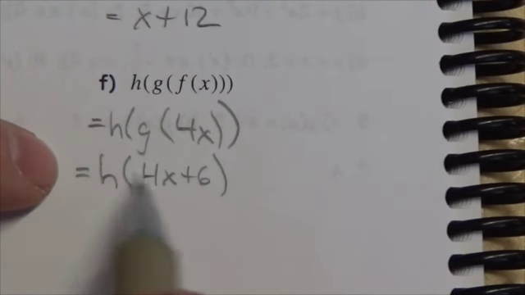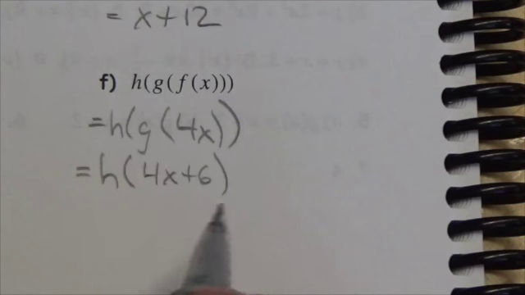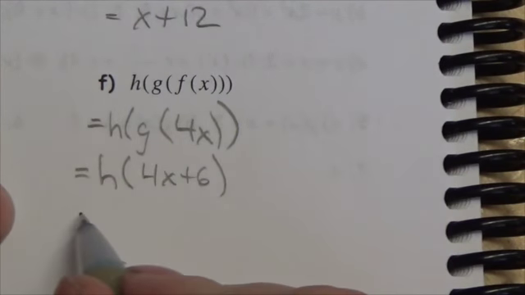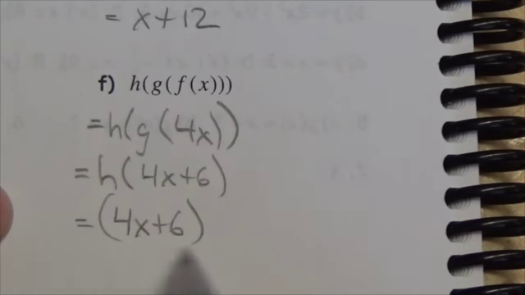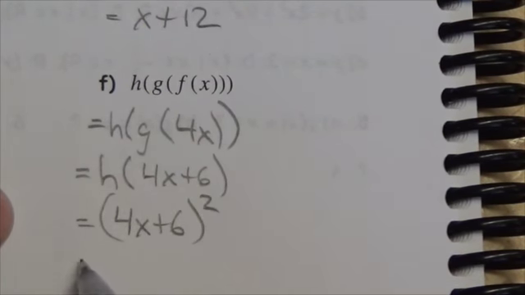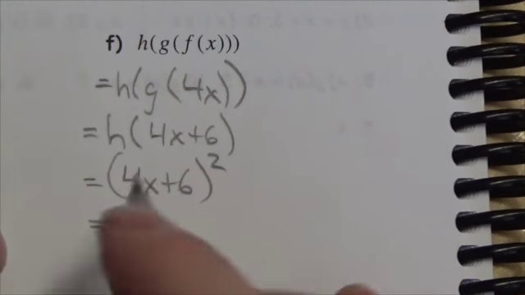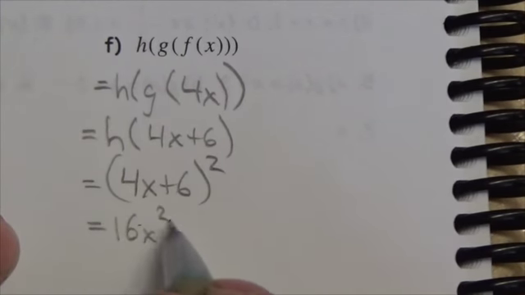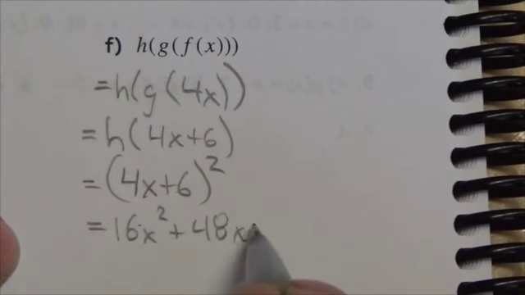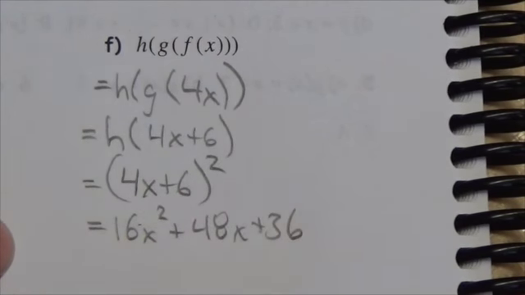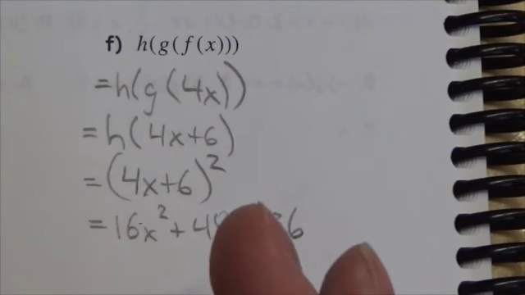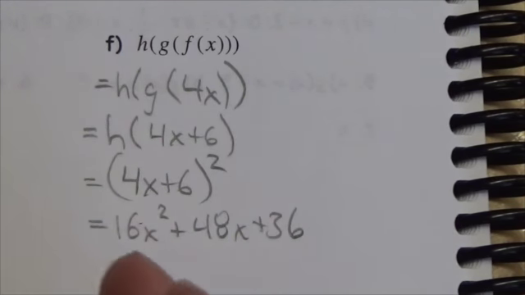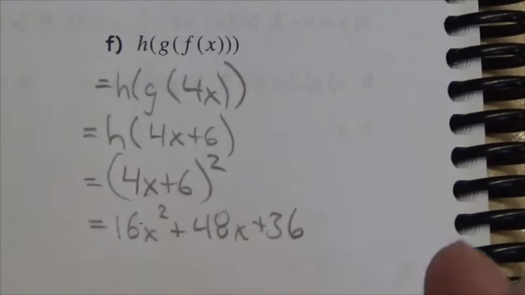And now, what does h do to the independent variable? Well, what we just saw here was h squares the independent variable. So this is going to end up becoming 4x plus 6, the independent variable, the whole thing squared. And when we square that, we've got to FOIL that out here, we're going to get 16x squared plus 48x plus 36. There we go. It's just a matter of doing this in the correct order and making sure that when you apply the rule to the whole expression that is now within the other expression here.